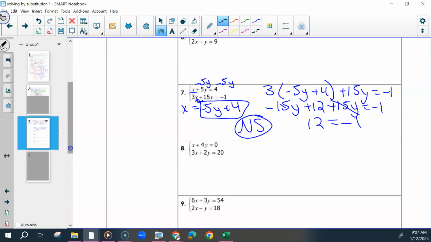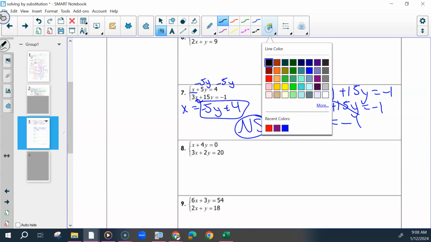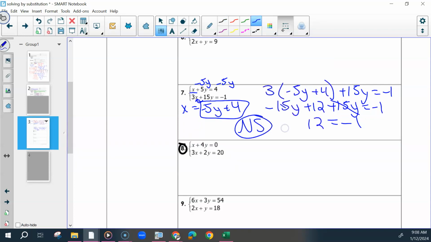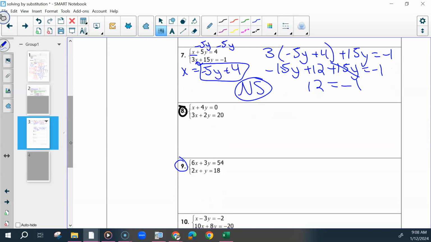Okay. Are there any others on this page we want to see, go over, or have questions about? I think that's a good amount. That way you still have some to practice on your own. Alright, so starting with number 8, what would be a good variable to solve for here? X in the first one, so this is by itself. Do that very similar to 7, get rid of 4y by subtracting.